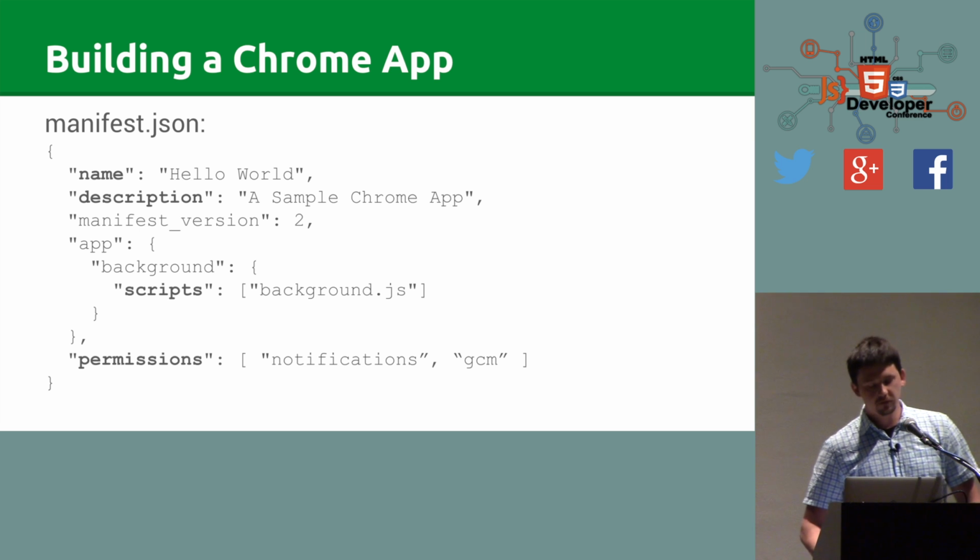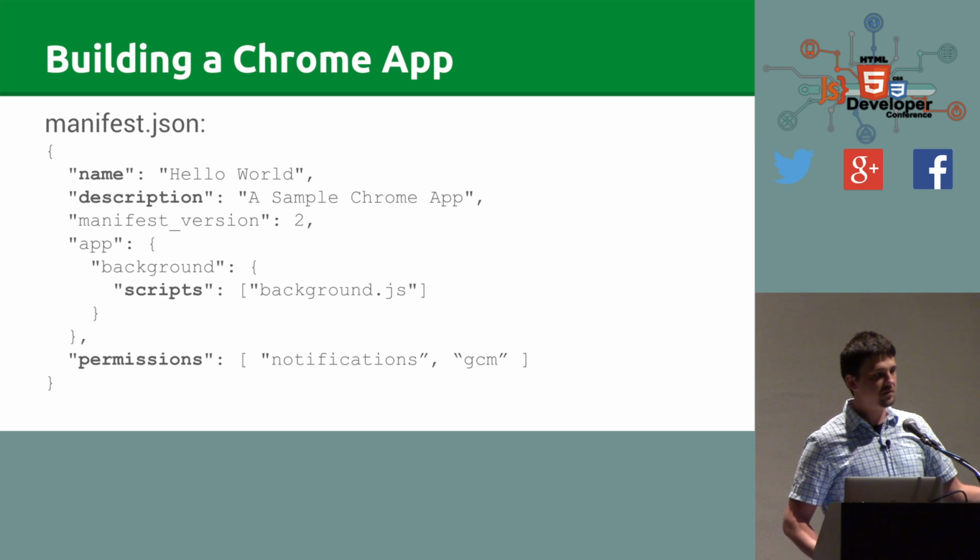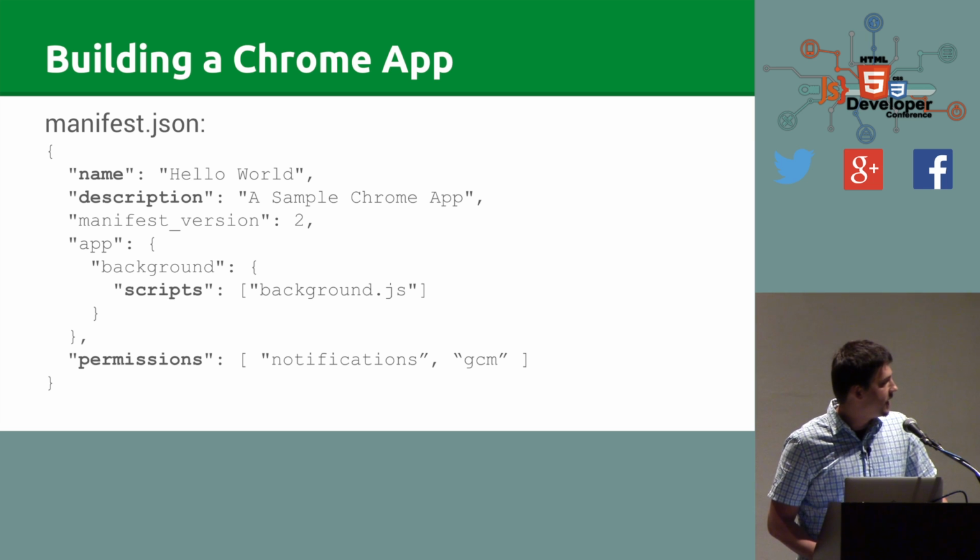And this is sort of what it looks like to create a Chrome app. There are two required files, and the rest is sort of up to you. And it looks very much like typical web app development. So this is a web app manifest, or a Chrome package app manifest, very similar to the new web app manifest spec. But you just give it a name, a description. There was a previous version of packaged apps, and so this is just saying that this is the second version, the new one. A background script.